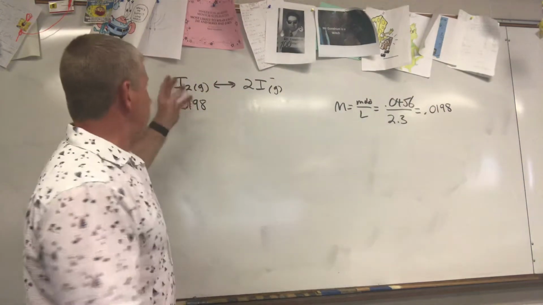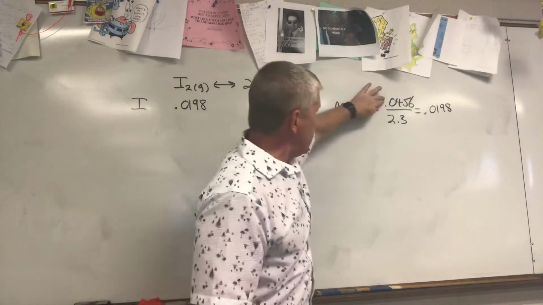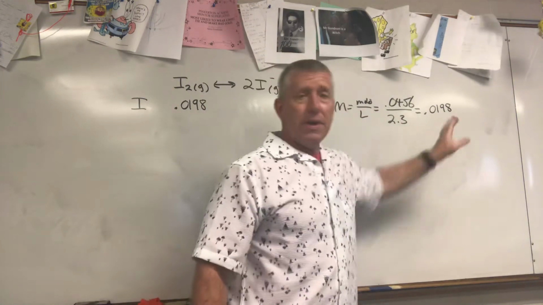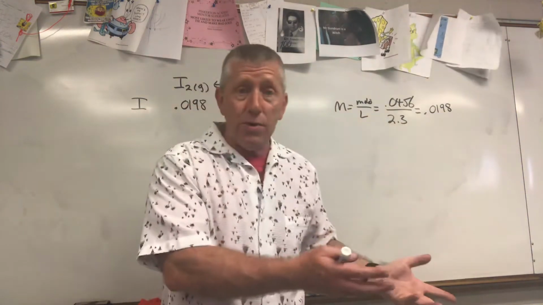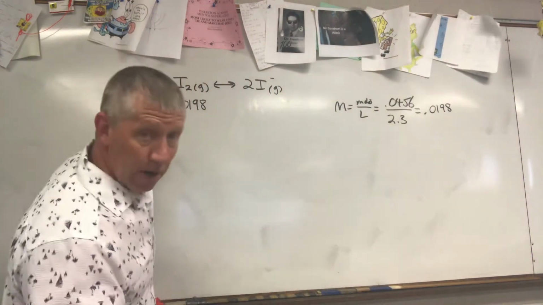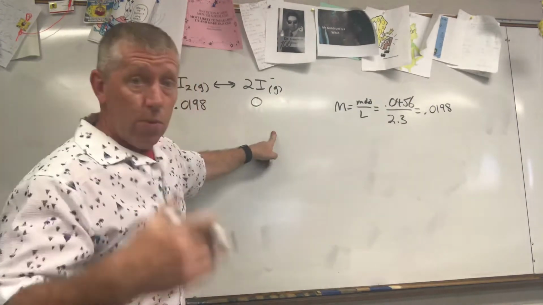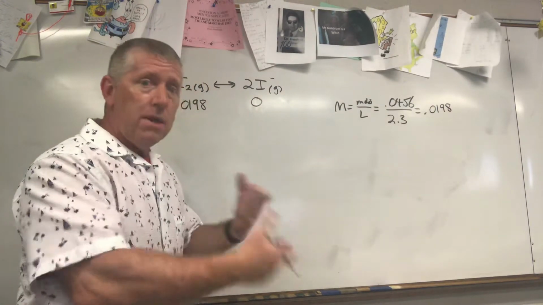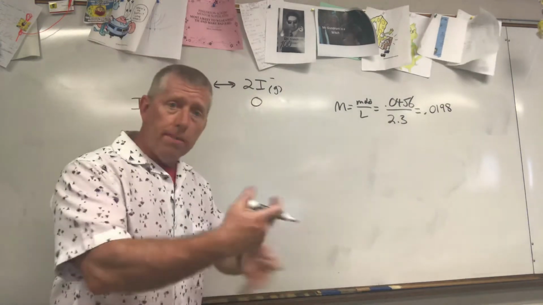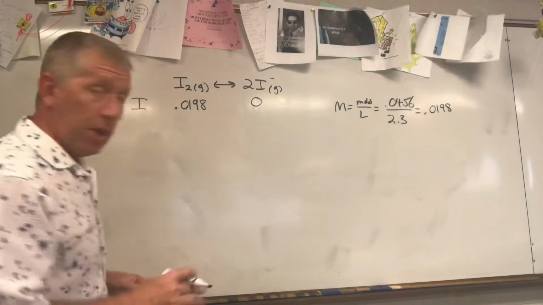We just put this into the flask, and it's not breaking down yet. So initially, at the start, I don't have any of this yet, but I will. As time goes on, this begins to get formed, and after a while we have our equilibrium. So initially, though, I have none.